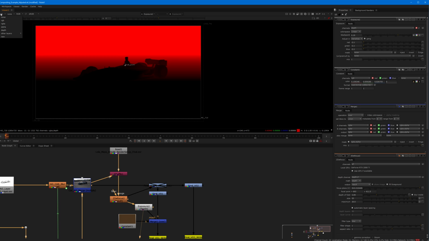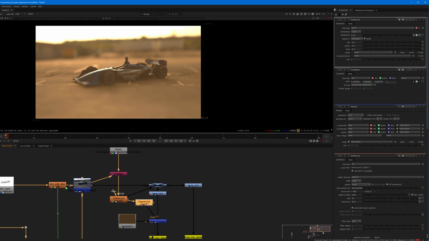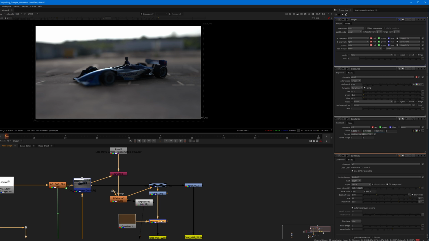So now with that all done, I'm going to switch back to RGB so I can see everything properly, because you're limited when you're looking at just the depth. Okay, so I'm just going to make sure I've got all this set up properly. So now I'm going to plug my mask back into the exposure. Make sure I choose the right mask channel, which is depth Z. Just going to plug the merge into the viewer so we can see it, because right now it's still looking at alpha because I reset it.